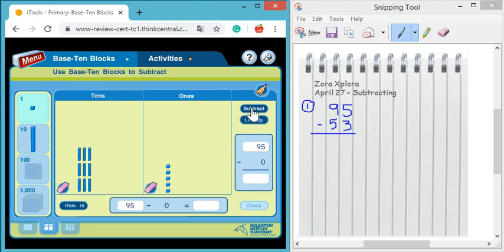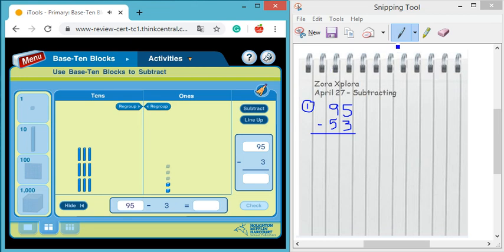I'm going to click the subtract button. And I'm going to start by thinking about the ones place. In the ones place, I have 5 ones, and the math problem tells me to subtract 3 ones. So I'm going to come over here and try to subtract 3 ones. Oh, 5 is greater than 3. So yes, I can do that. I don't need to regroup. I have enough ones to subtract. So I'll subtract 1. I'm not clicking on it. 1, 2, 3. I want you to notice if I don't click on a block, I get that error.